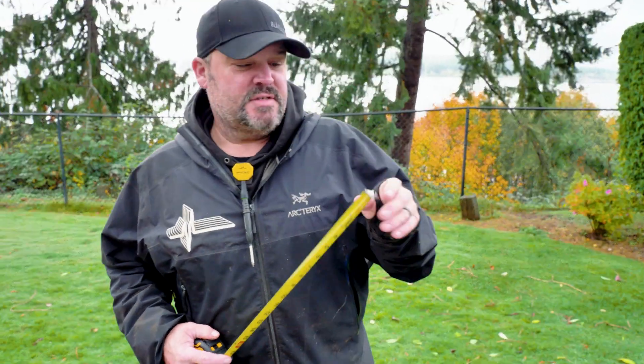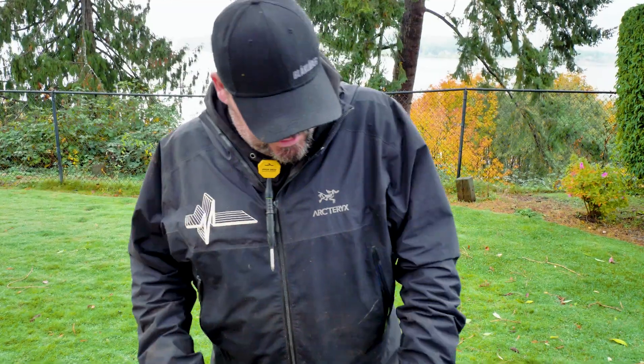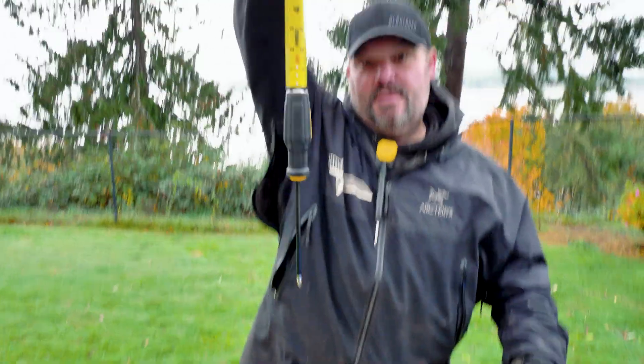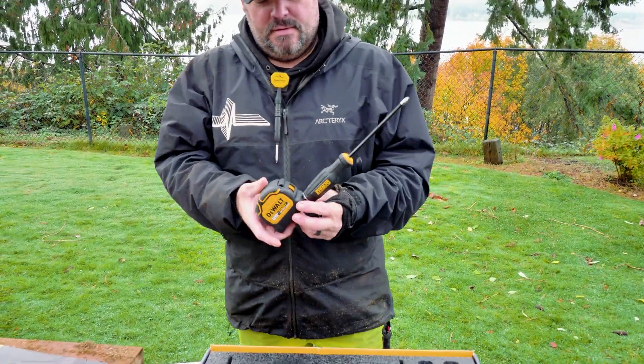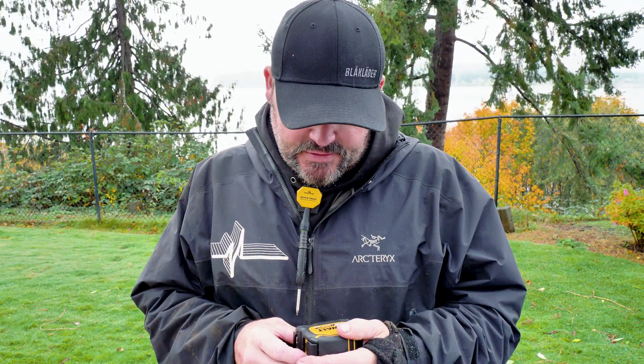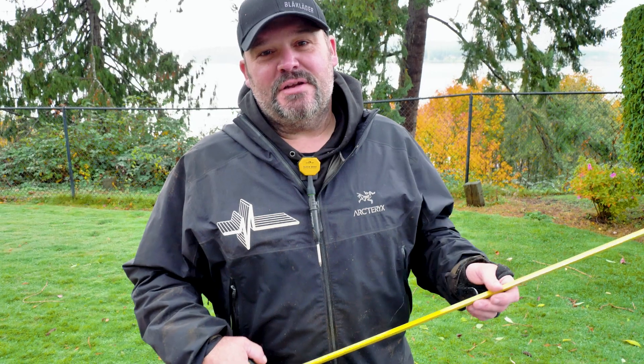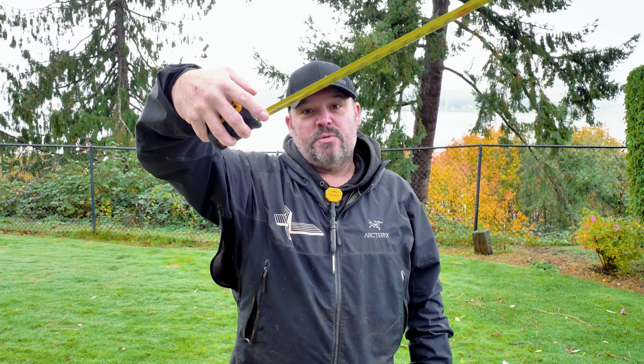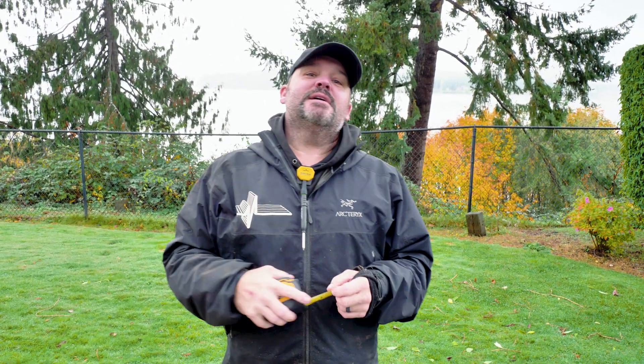This one has a magnetic tip on it too — let's test that theory. Two of the screwdrivers are impact screwdrivers, which means you can blast them with a hammer. Check out the recoil on it. All right, let's finish talking about the tape measure. This is a 25-foot Tough Series tape. If I'd realized the tape measure was in this box, I would have opened it a week ago. This thing feels really good in your hands and has good recoil. The biggest tip I can give you: put your finger right here — never let your tape measure snap back hard like that. Always slow it down — that'll save miles on that tape.